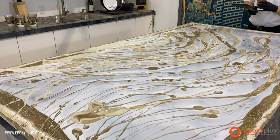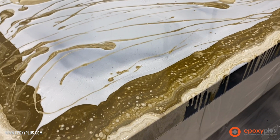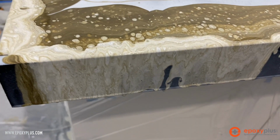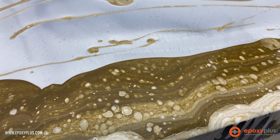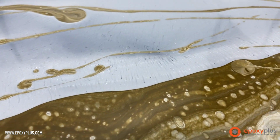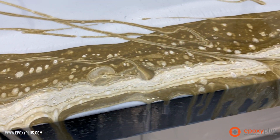Now, just to give you an idea of how much this flows, it's probably been maybe 3 or 4 minutes since we completed the edge. And you remember how it was just about an inch wide bead of the material. And now look at how much it's flowed, how much it's moved and expanded. So that's what's going to happen over the whole entire surface.